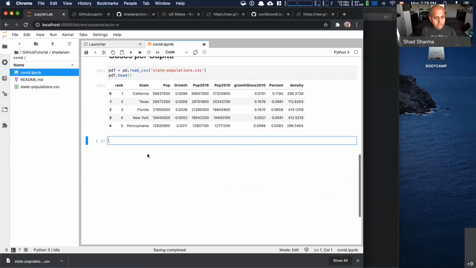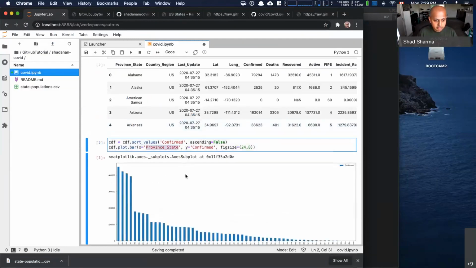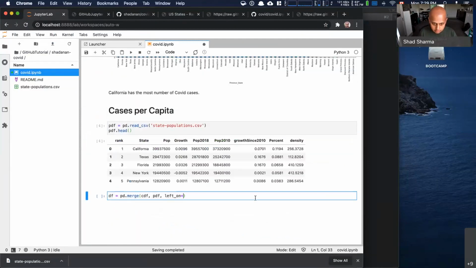So let's do that. pd.merge CDF, that's the confirmed cases data frame, with the population data frame. The left column is called province state, and the right is called state.